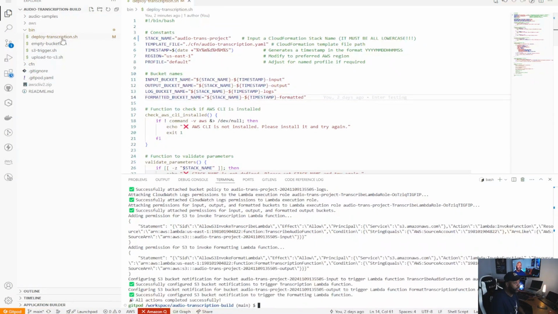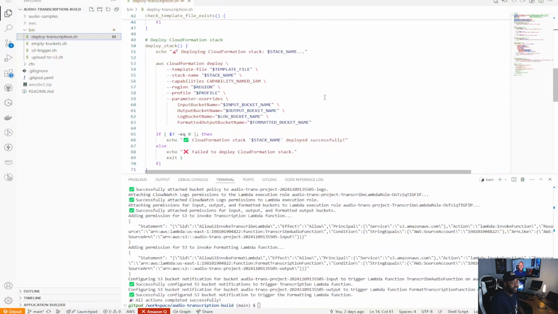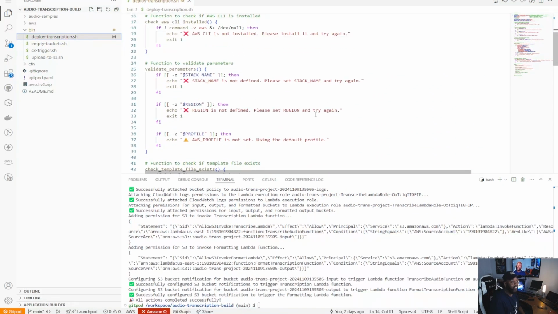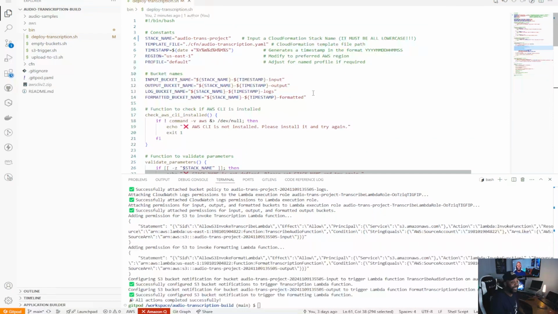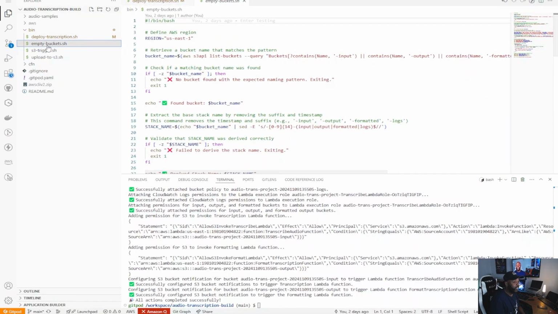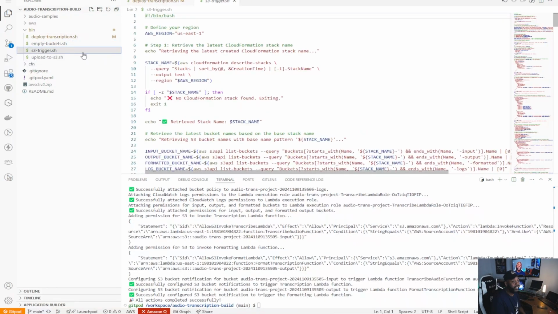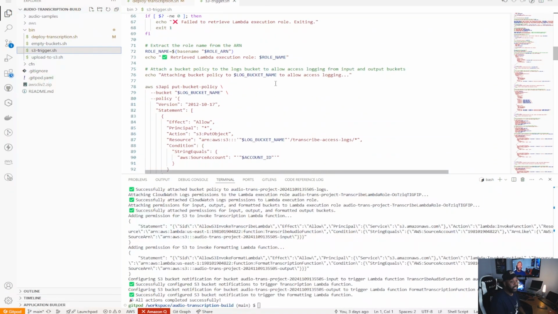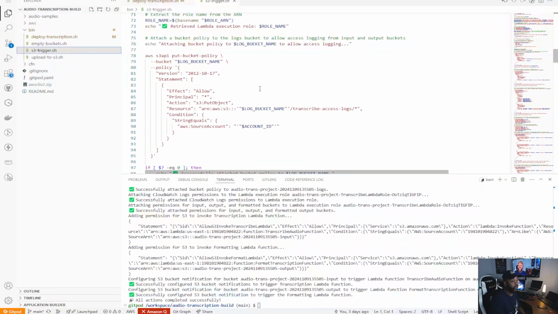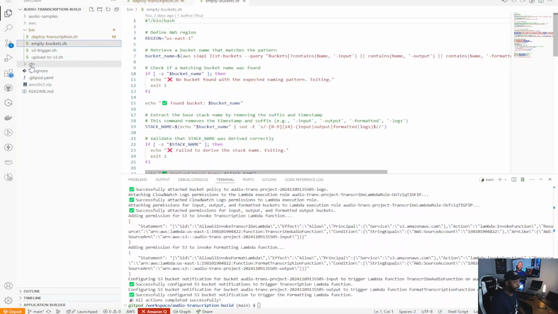While we're here, let's take a look at what we did here. So the deploy transcription, this is the script here. We edited the stack name. This is the rest of the script, and all it does is run the CLI commands that deploy my stacks. And these are other bash scripts that I'm using to handle other functions like emptying the buckets, uploading the audio to S3, and obviously the S3 trigger that applies all the necessary triggers and permissions for my buckets and resources.